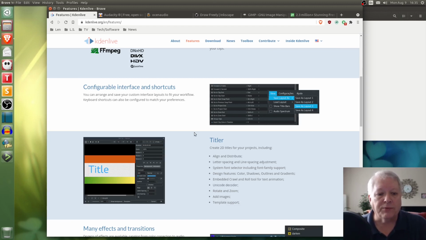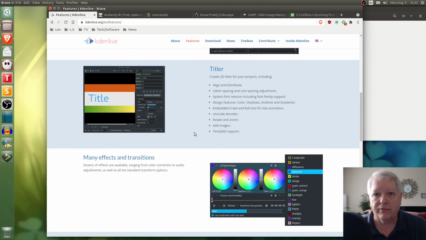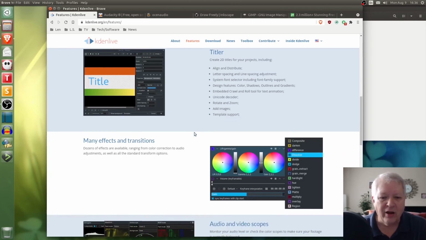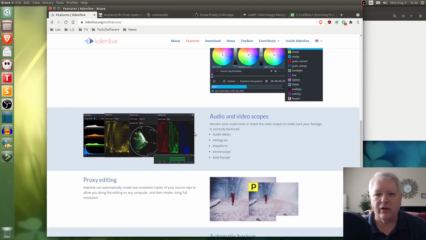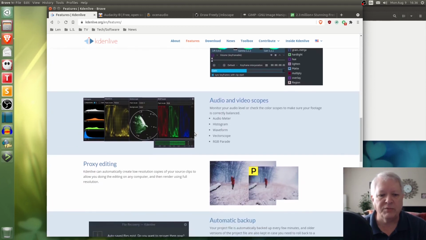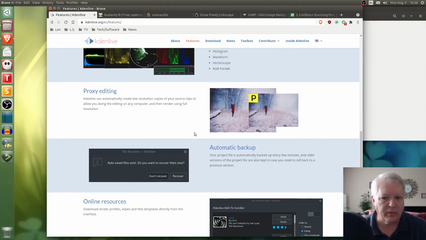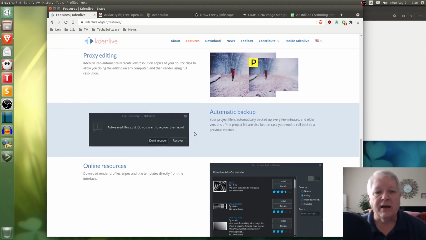And so if it works for you and you get the knack of the way that it can run and be used, by all means use it. It's nice. I want it to work on my computer. I want it to work. But you can do a lot of color grading and a lot of really cool transitions between scenes and just even within using filters within the same scene, actually. It does have proxy editing, and so does Shotcut, by the way.